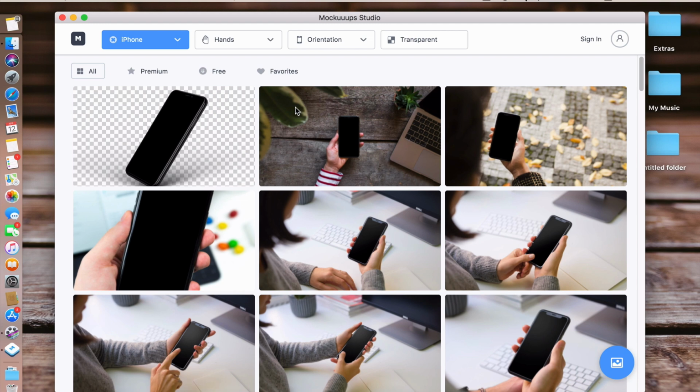So why do we need this? I mean, if you're looking for great thumbnails for videos or showcases of your advertising products, this is a great app for you. All you need to do is just to upload any screen or image that you want to show, and it will do the rest for you. For me, this is a great tool. I don't need to spend hours designing my thumbnails using Photoshop. I just use this app with just a few clicks, and then I get a beautiful thumbnail already.